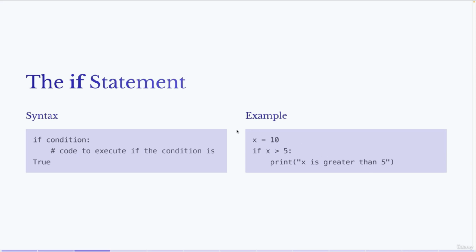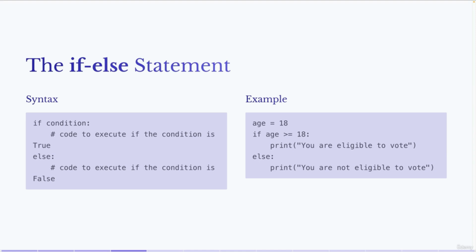Why do we need to learn this? If you're building a web application, you might want to check if a user is logged in to display different parts of the web app to them. So whenever you log into Facebook and you see that you log in and the look of Facebook changes, it's because somewhere in their code, there is some kind of conditional that is checking if you are the person that you say you are. So if you are logged in, it then shows you a different face. So understanding how if statements work is very crucial for any scale of project or program that you want to write.